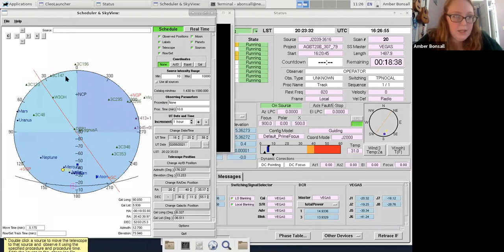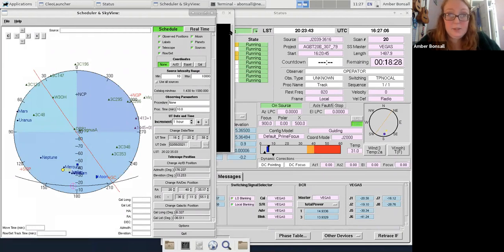And then this black ring around the outside is essentially 5 degrees elevation. So if, as you can see, their source is off here, which is saying they're not in the telescope's field of view at whatever time I have it set to here. All right.